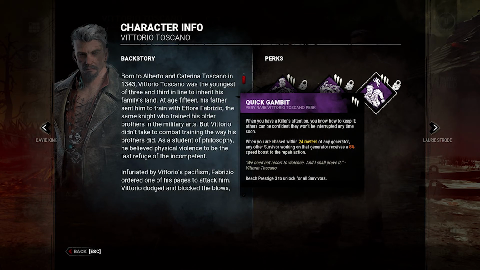And Quick Gambit is the final perk, and basically, if you are running the killer, and there are survivors within 24 meters of you working on a generator, they work on gens faster. Pretty simple. Anyway, these are the perks. I think they're honestly alright.